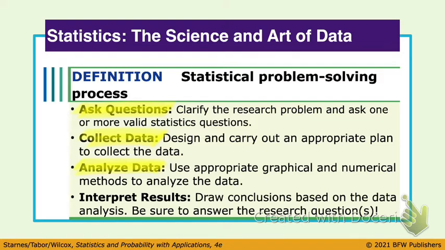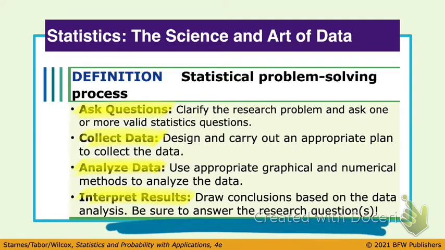Then we are going to interpret those results. Most important thing a statistician is going to do is to interpret the data that was given to them. So we're definitely going to do that. Here's one very important note. You always want to make sure that you answer the research question. A lot of times we get into the data, there's lots of stuff that we get interested in and we go off on a tangent. We always want to make sure that we go back and answer the original question that was posed.